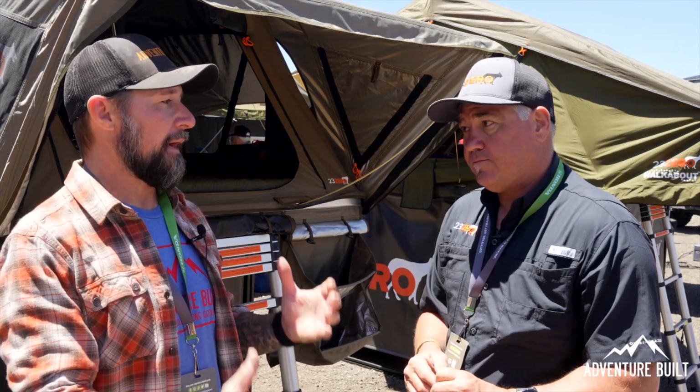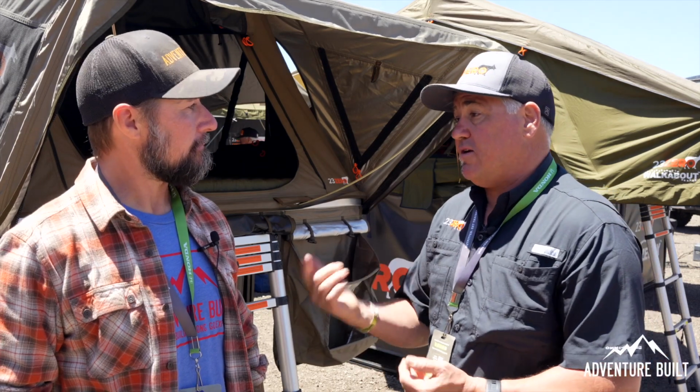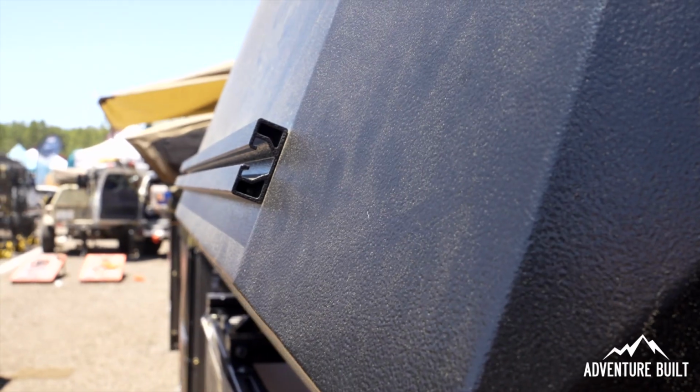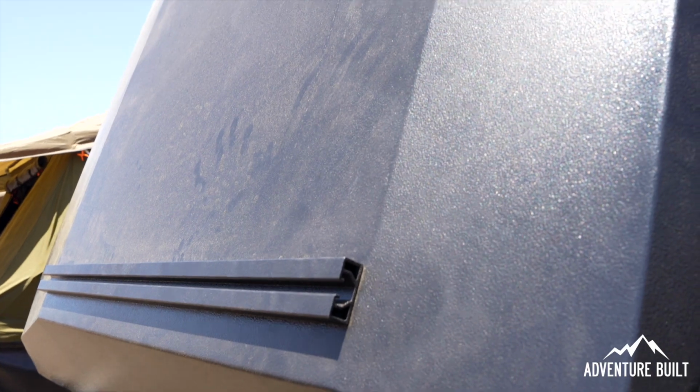Now, is this aluminum shell able to bear bike racks, paddle boards, any other accessories you want to throw on top? We've yet to test it completely. We expect it to hold somewhere in that 60 to 80 pounds worth of weight on the top. There's enough space up there to put solar panels or recovery boards. That's going to fit up there perfect, which is a common choice of where that's going to go. And there's two rails already mounted on it, ready to rock and roll. All right, let's check out the other one.